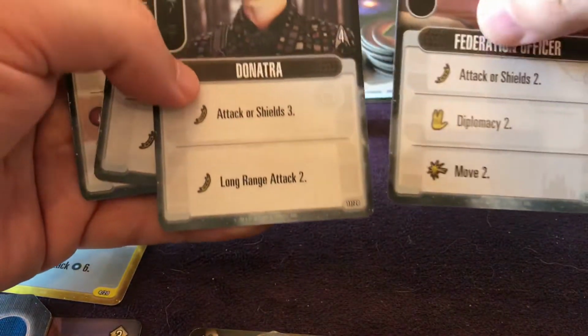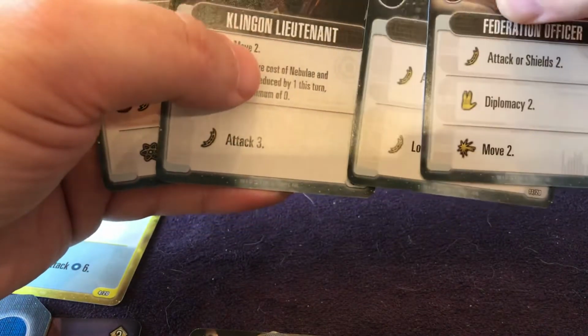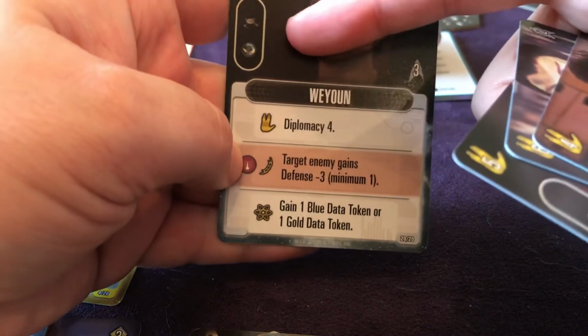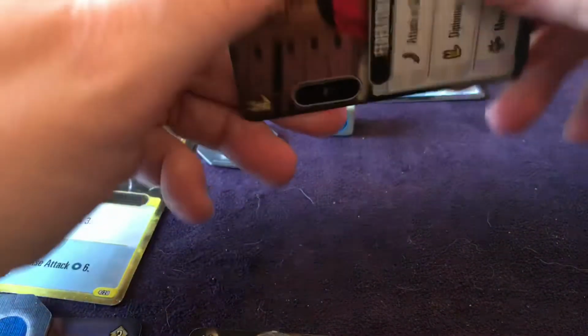The silver ones shouldn't be too surprising. Federation Officer, Donatra. And I'm paying close attention. You know, a lot of these are outposts, which we don't have any anymore. And then Weiyun is the only one you can get next to Class M or here. So we could get him. And then we're also paying attention that these were drawn in this order. So 1, 2, 3, 4. So this is the last one drawn. So Weiyun, or the Federation Officer, is going to be the only protected one.